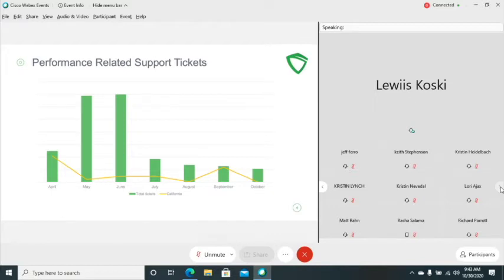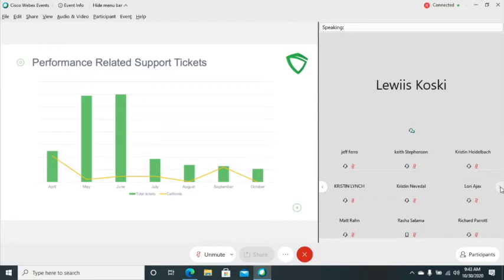So this year has not been without some performance-related challenges due to traffic in the system. What this slide represents is the total number of performance-related support tickets for the states outlined here. California's support tickets are included in the number in the green bars, but the yellow line represents how many of those were support tickets from California. Again, these are support tickets specifically related to licensees calling in and reporting some form of performance issue in Metrc or through their third-party integrator.